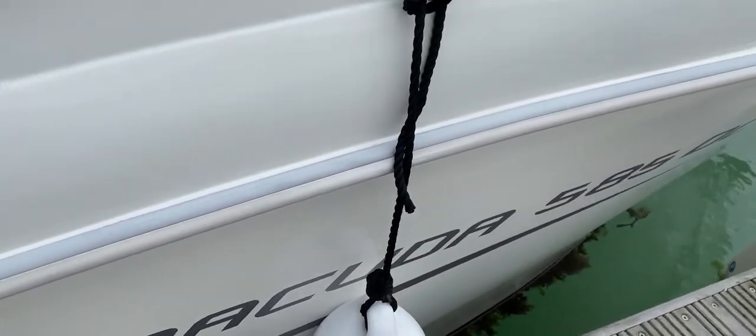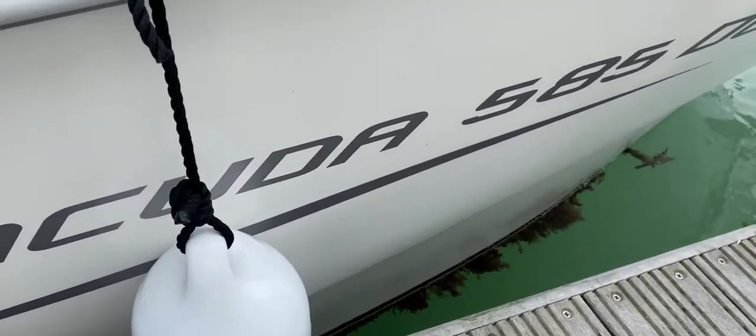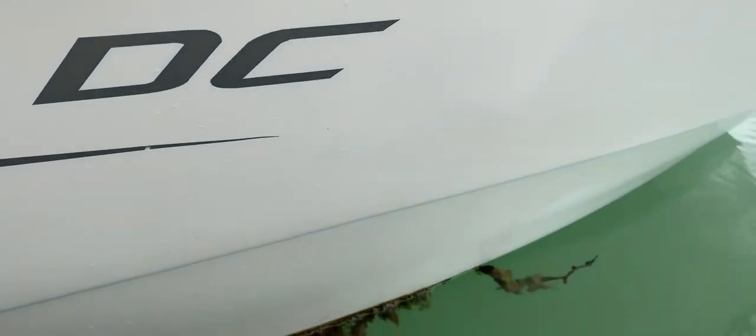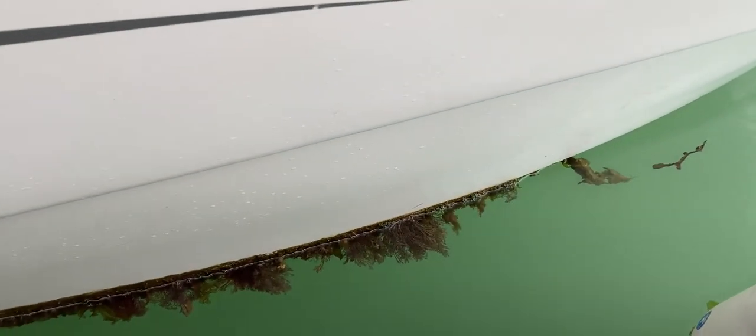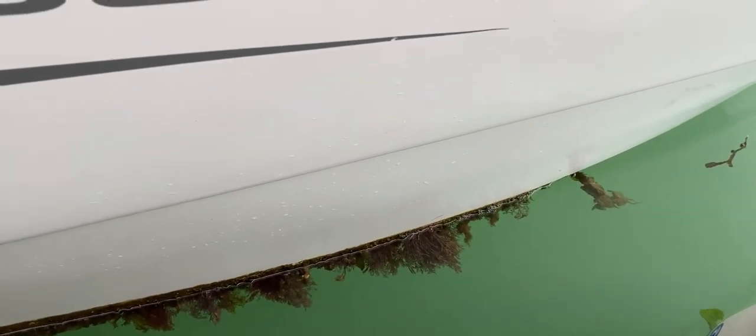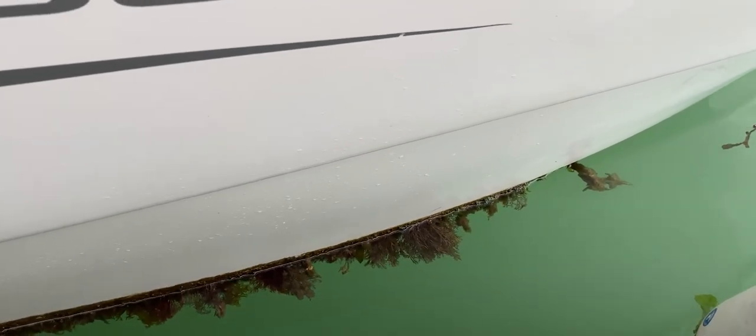She's white, she's bright and she looks lovely. We've got the decals port and starboard on the hull, and if I just go down more towards the water level you can see there is some growth, but I should think a lot of that will get whipped off during your first high-speed run. She would benefit probably from a lift and a wash off there.